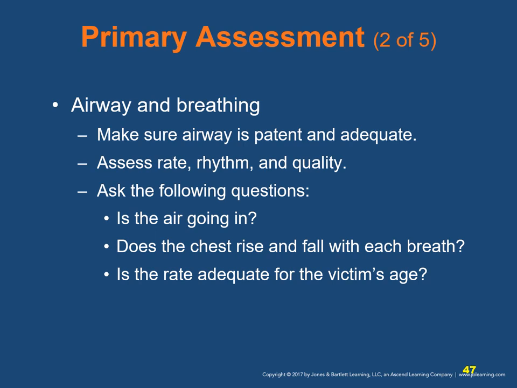Assessing the ABCs. Make sure the airway is patent and adequate. If there is any question about airway patency, it must be opened immediately using the head tilt, chin lift, or jaw thrust maneuver. Evaluate whether the patient's breathing is adequate. Assess the rate, rhythm, and quality of respirations. Ask yourself the following questions. Is the air going in? Does the chest rise and fall with each breath? Is the rate adequate for the patient's age?